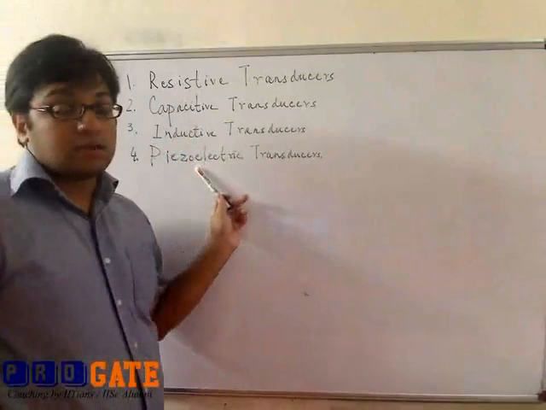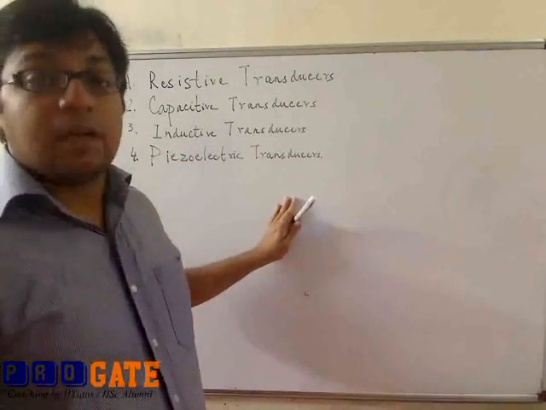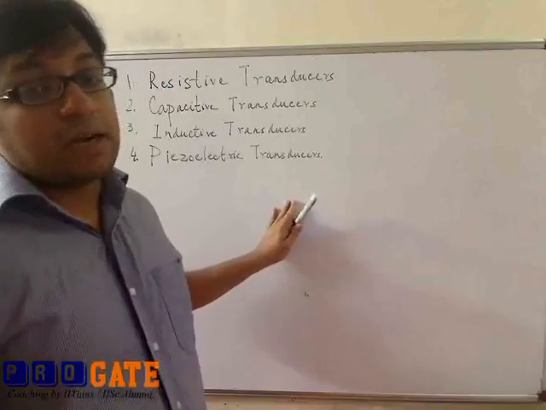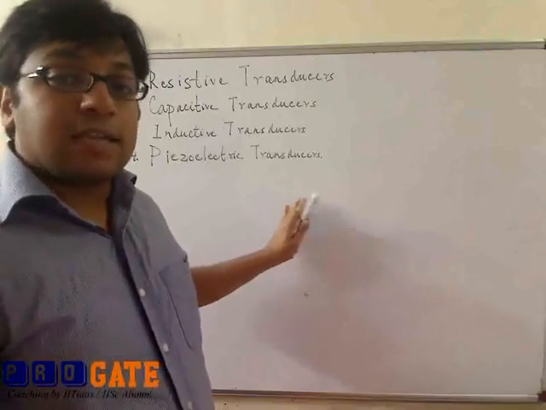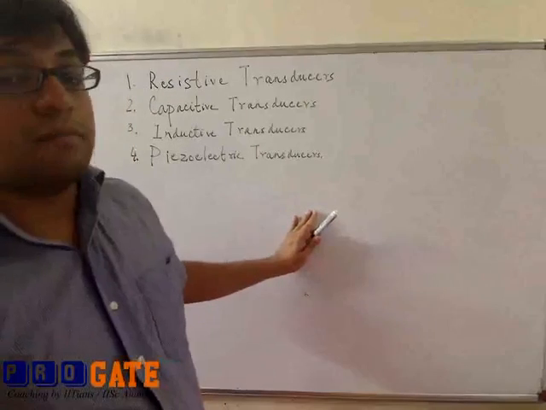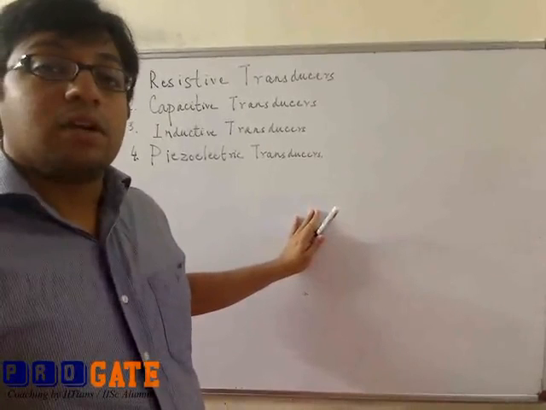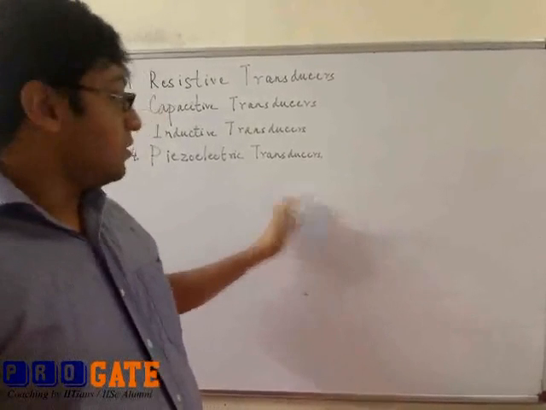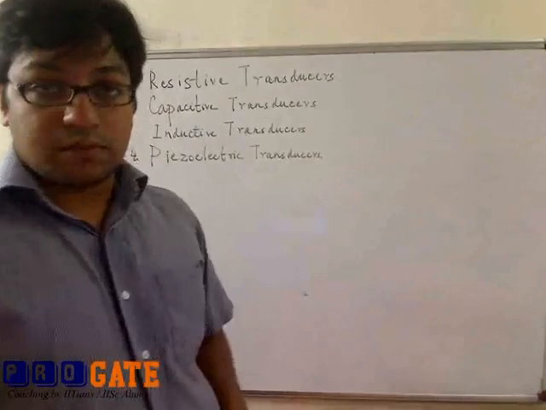Of course, transducers are not only limited to these four classes. There are many other minor classes of transducers that are available, and we will study each of those not under a separate heading, but as the case may be in different systems. For instance, we might study some of them while studying pressure measurement. There will be others that will be studied while measuring temperature, level, flow, etc. So let us start out with the first one, that is resistive transducers.